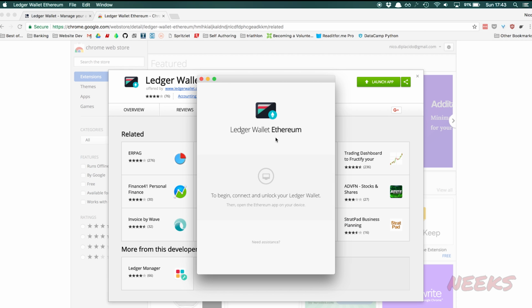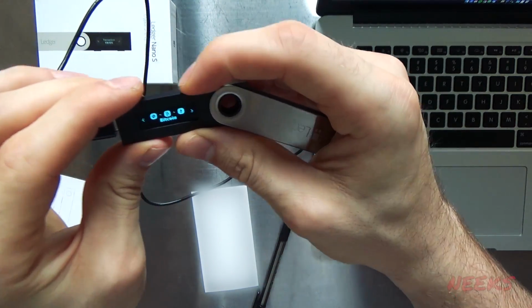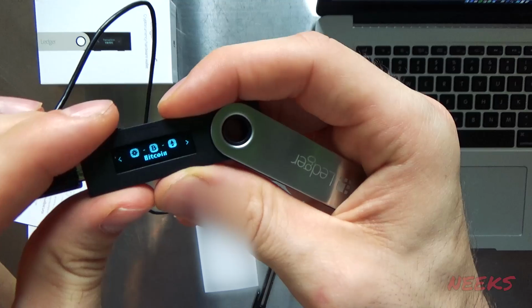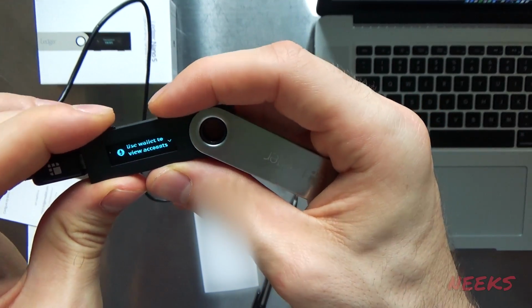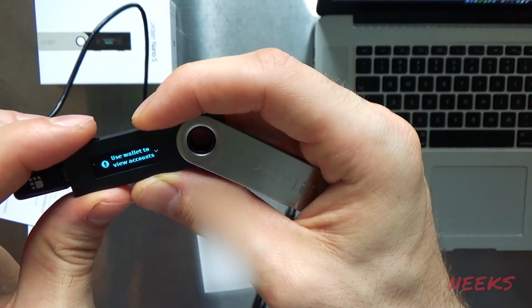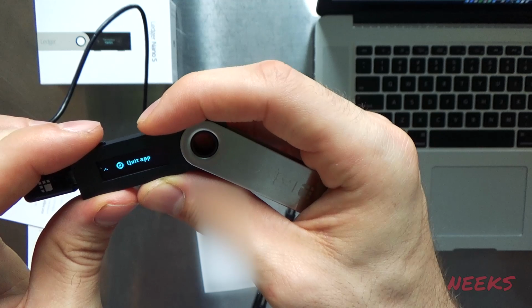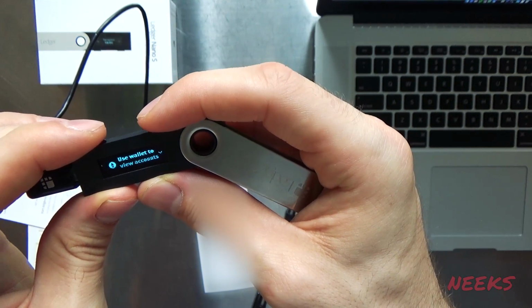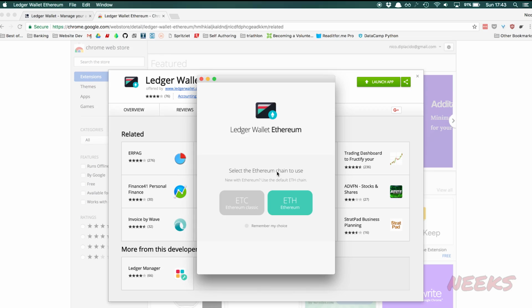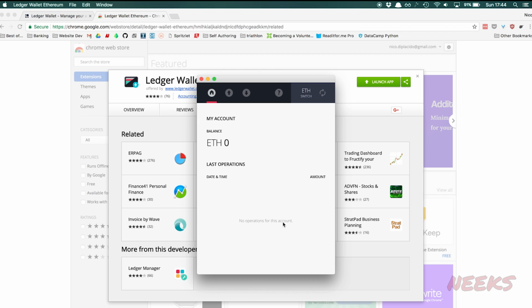Once that's open, you're going to have to pop back to your Ledger Nano, scroll over to Ethereum, and load up that app. So double click, or I should say dual click, I guess. And now you're inside. So you got some options in there. But don't worry, because once you go inside, this is going to pop open. Select normal Ethereum because you're not insane. Who the hell's using Ethereum Classic? I'm not sure.